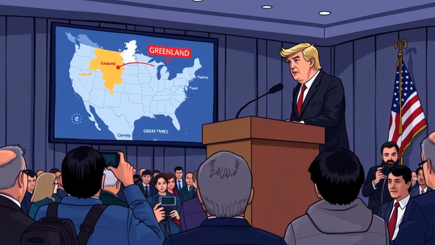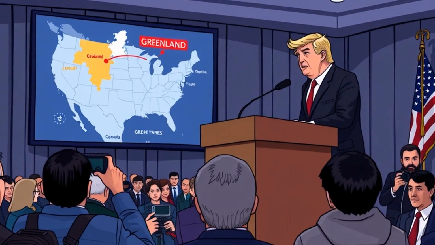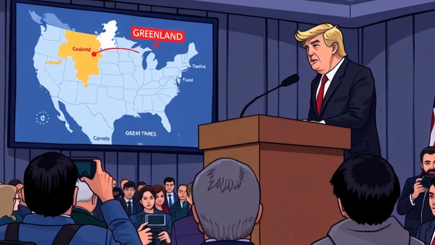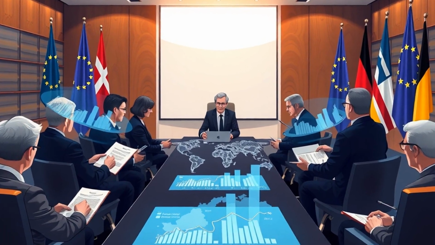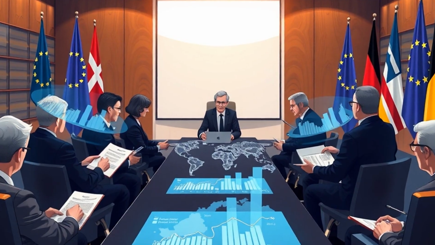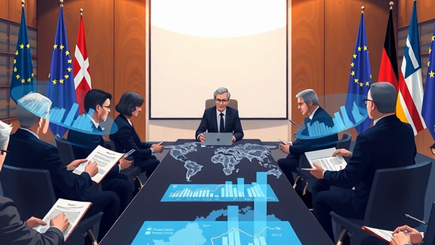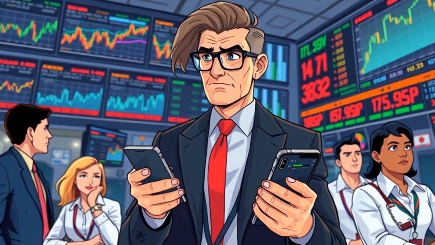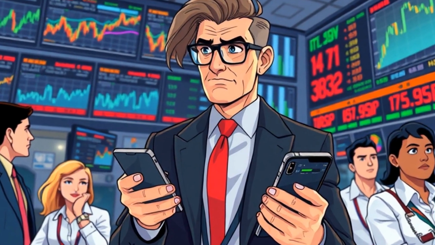On the geopolitical front, President Trump's recent threat to impose tariffs on European nations opposing the proposed annexation of Greenland has escalated tensions. Countries involved, such as Denmark and Germany, have mobilized support for Greenland's autonomy. In reaction, the European Union is readying its anti-coercion instrument, which could restrict trade and investment with the U.S. This development is drastically affecting investor sentiment, causing fluctuations in the stock market as stakeholders anticipate potential economic repercussions.